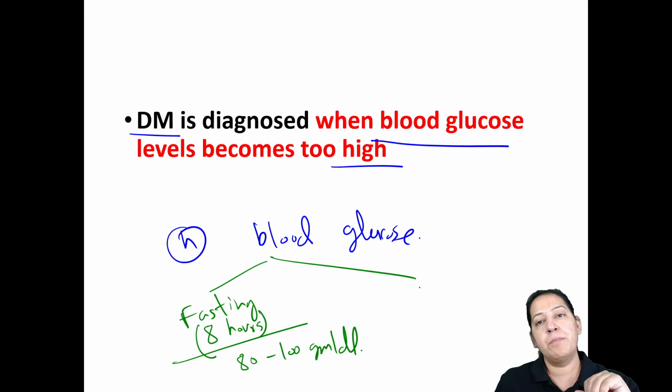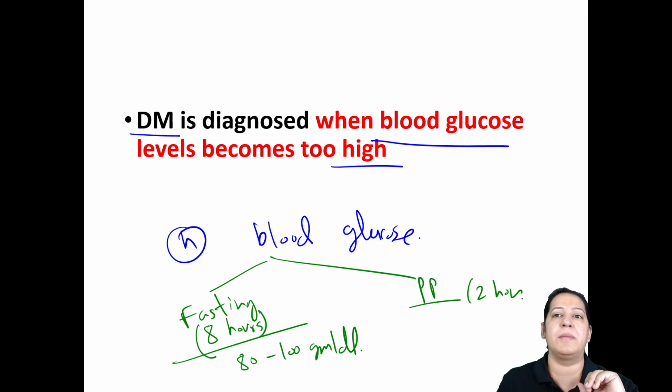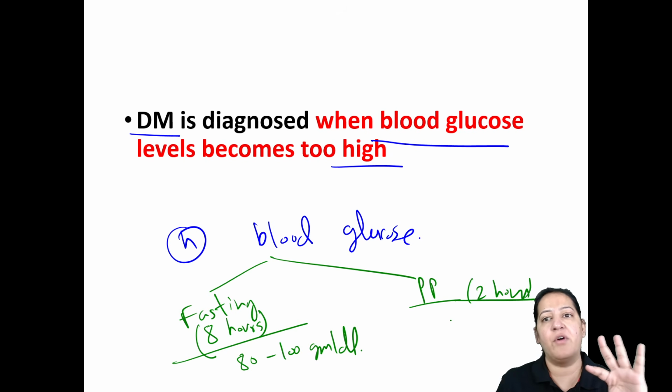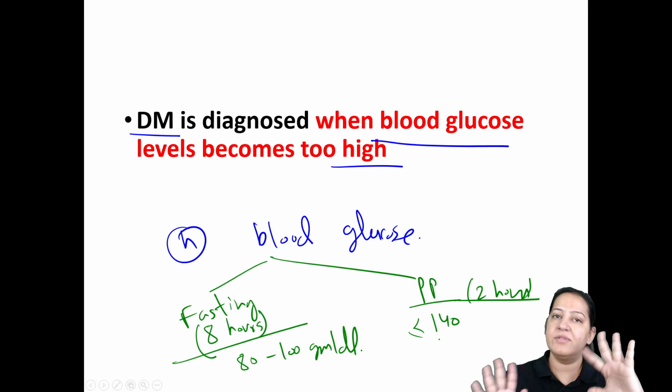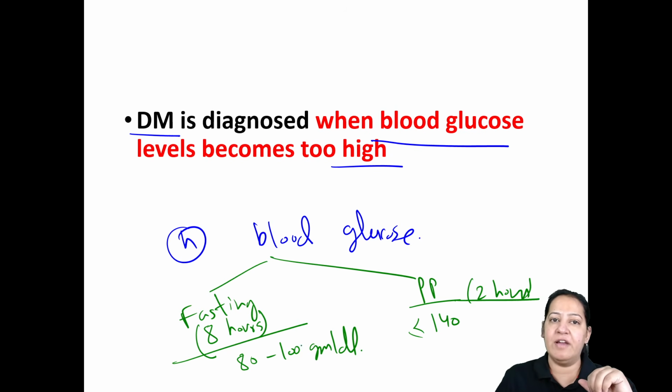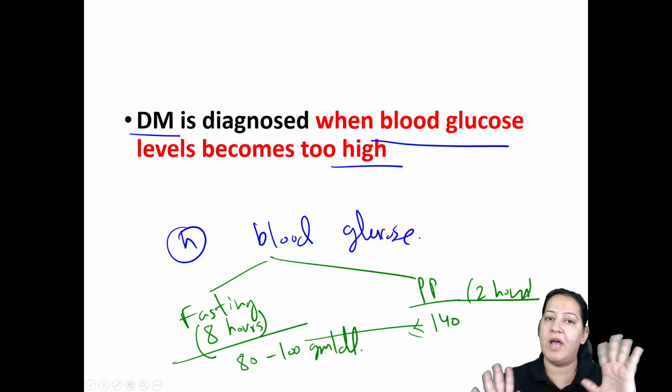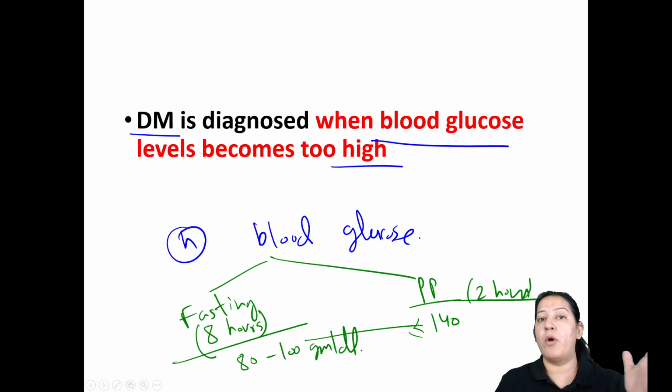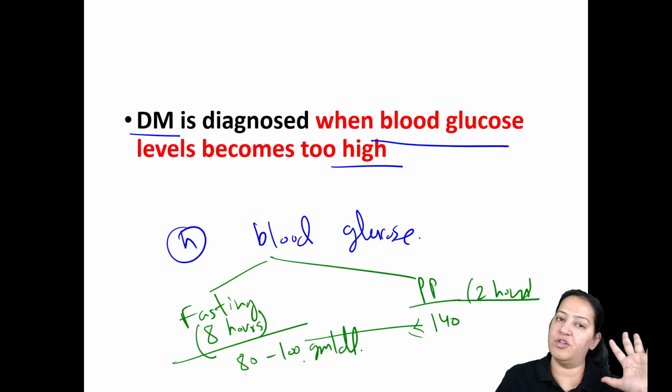And if you are post meal, if you have taken your meal and you are measuring it 2 hours after the meal, what is the normal range? The normal range for that will be up to 140. Less than 140 is normal. Have you got it? So I have taken my breakfast in the morning, so if you check my blood sugar level, it will be between 100 to 140. Okay, I am not diabetic, right? If I am fasting in the morning, if you check my blood glucose level, it is 80 to 100, right?